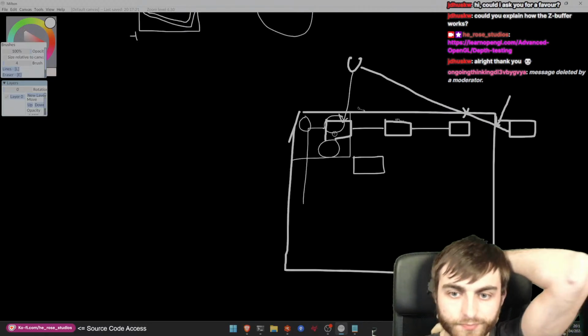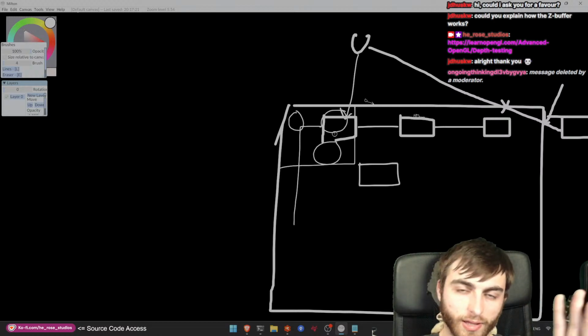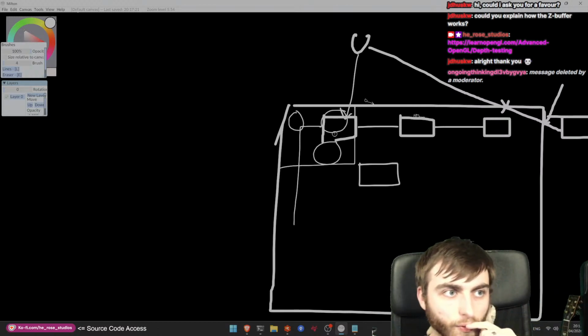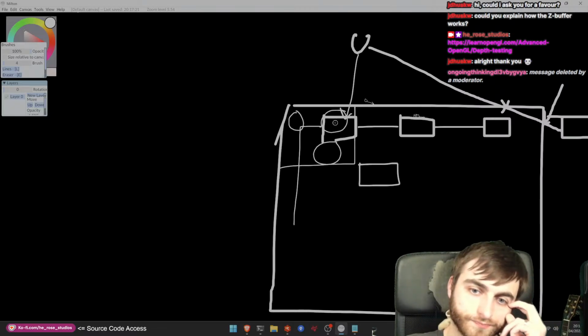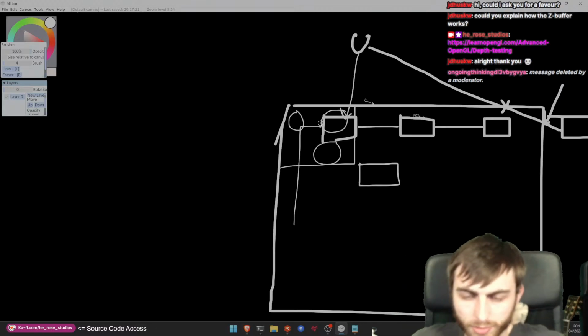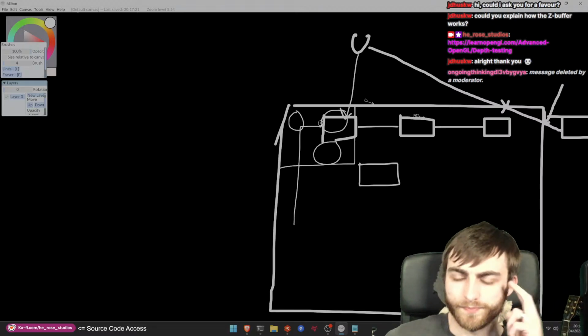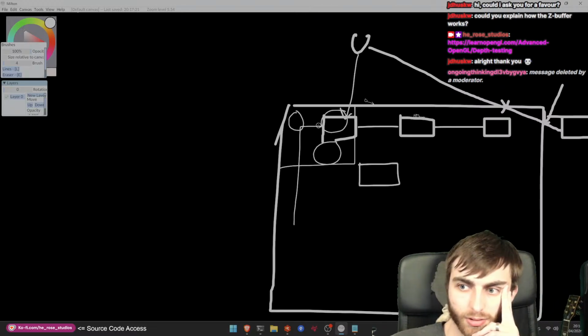Hmm. So I guess the more dense it gets, the more of a grid you kind of want. But then you kind of want to make sure the grid never goes less than the radius of your max radius, if you will, of these bounding spheres. So yeah, that means the smaller they get, the more dense they would end up looking, kind of thing, I think. Something like that.